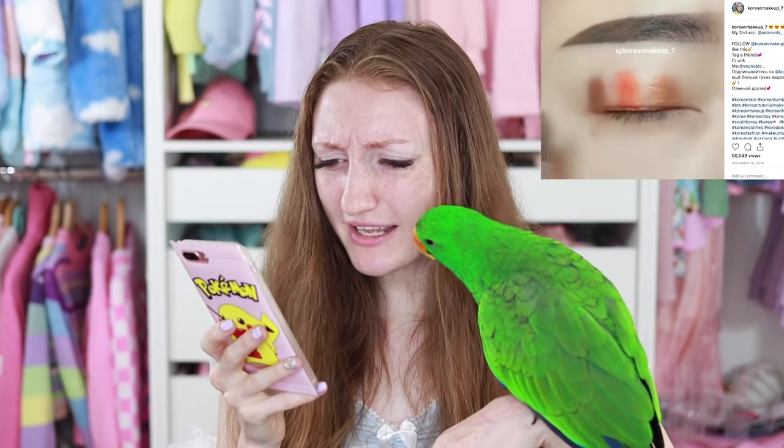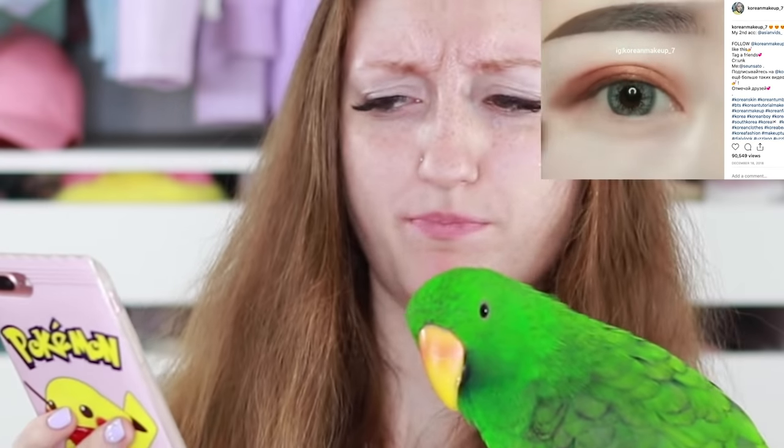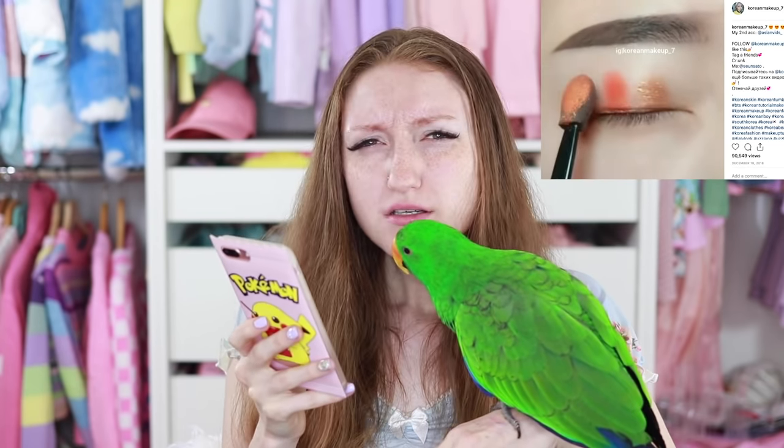What is this witchcraft? I don't understand. Just look at it again closer. Okay, there's gotta be some brush action in there somewhere, right? There's a conspiracy here. So I'm gonna try and do exactly that. I'm going to only use a little sponge applicator like she does there. Wish me luck. Okay, I'm gonna do my brows first.